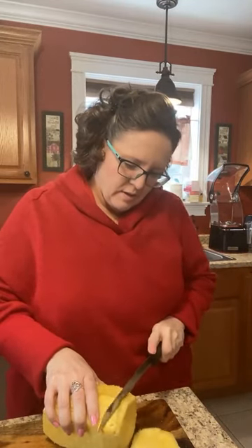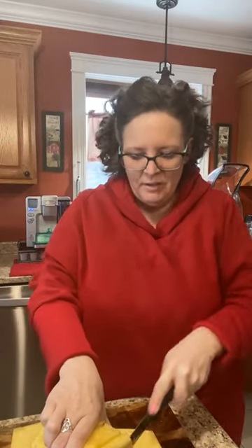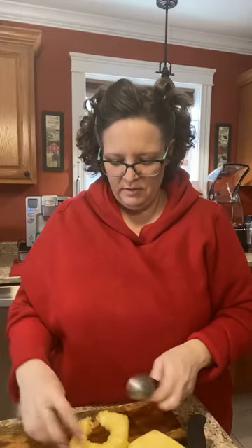I'm just going to cut these in some slices. I'm going to cut the rest after. I need a pineapple cutter from Pampered Chef — I do eat a lot of pineapple these days. I'm going to cut one more slice and leave that little baby slice for somebody else — by somebody else I mean me at a later date. I don't have a little fancy cutter to take out the center, and I just busted it. I wanted to keep it in a ring but I just broke it. It's going to taste the same — broken pineapple or not.